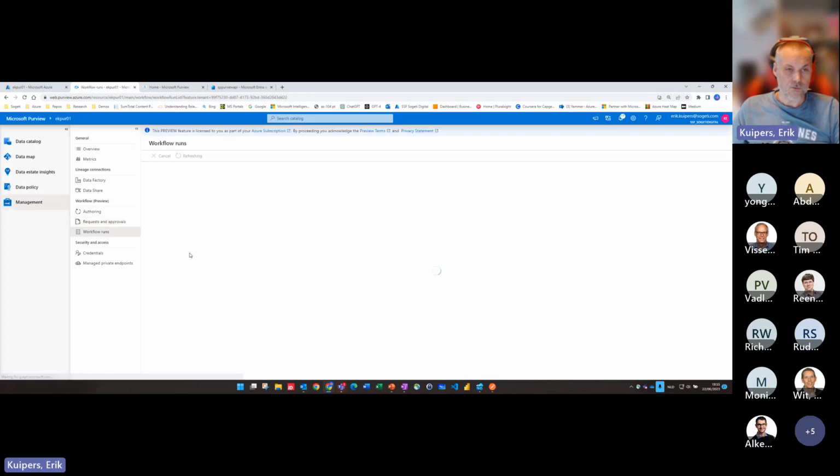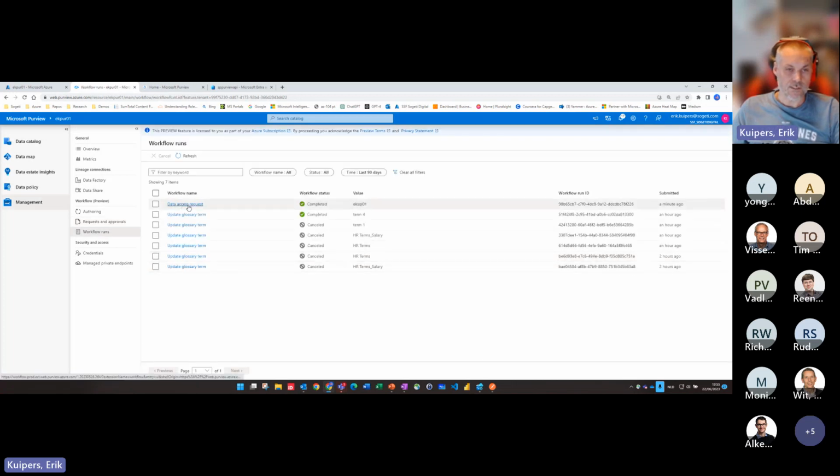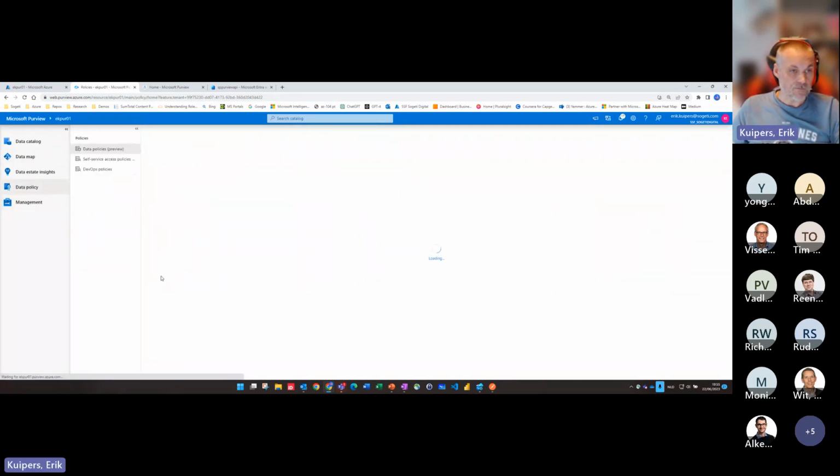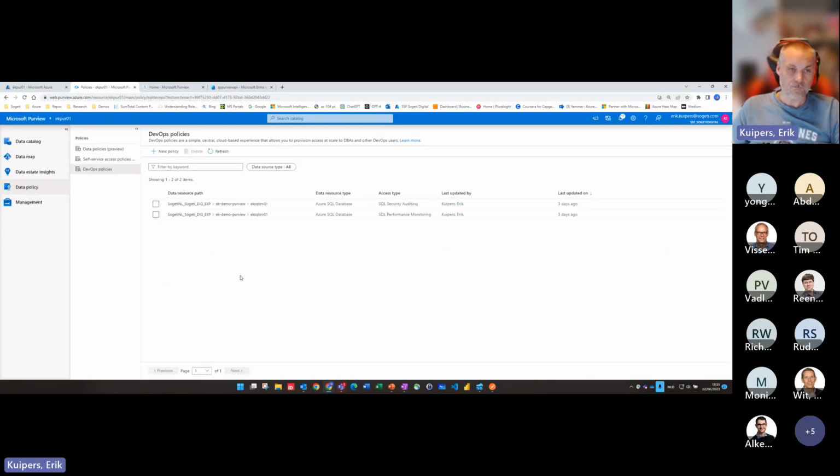And here you can also see the workflow runs. So here's the data access request, it's completed, and it was submitted a minute ago. That's a nice feature. Here you see the DevOps policies I mentioned before. And here you can also see the different types of access.